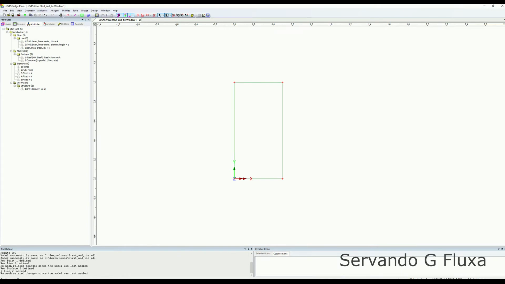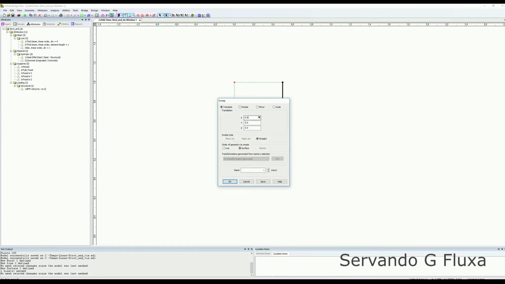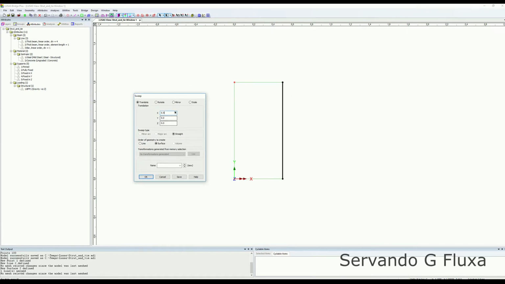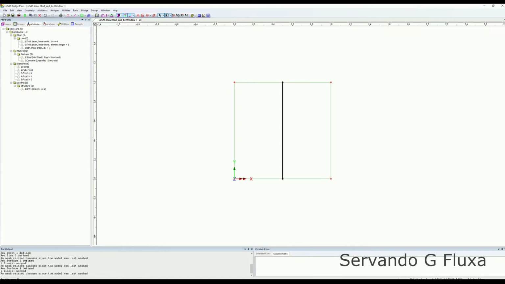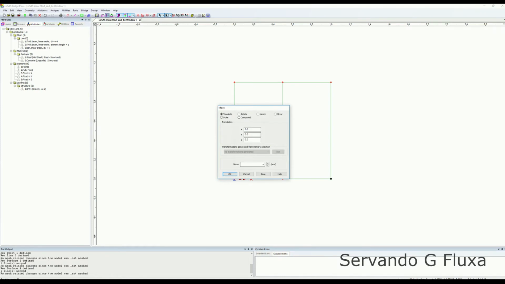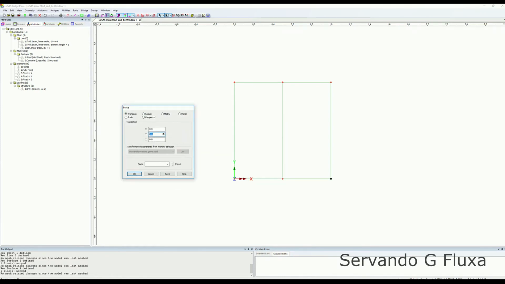Now what I want to do is something similar. I'm gonna continue the surface. You'll see why in a second. So I'm gonna repeat the process, and now I'm gonna move this node upwards. To move the node, let's just go here, move, and I'm gonna move it in the Y axis half a meter.